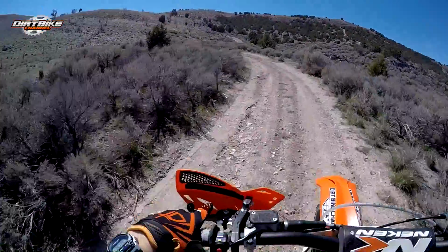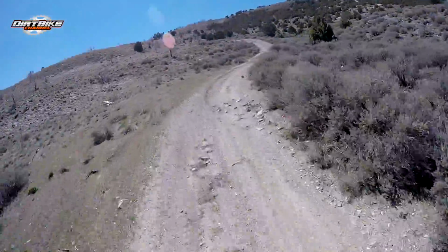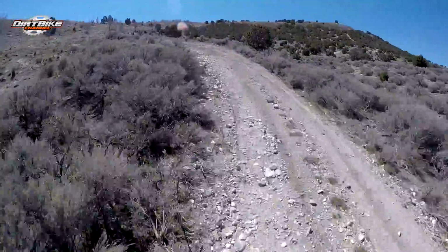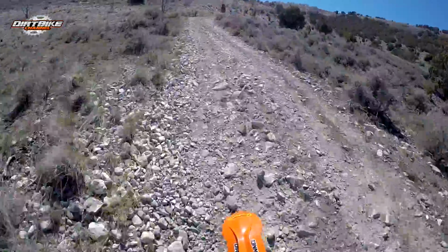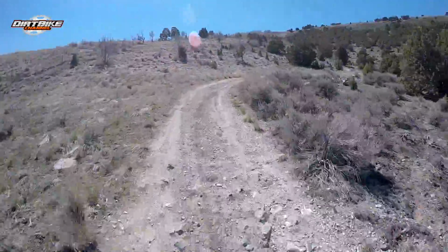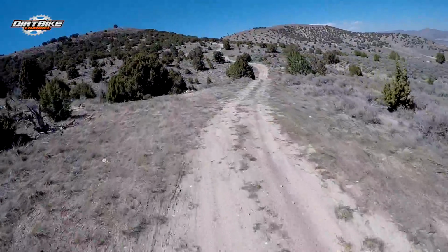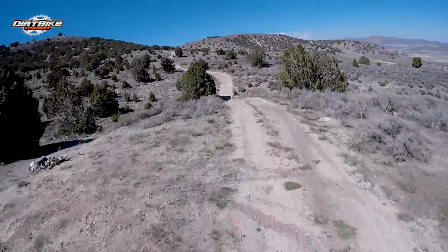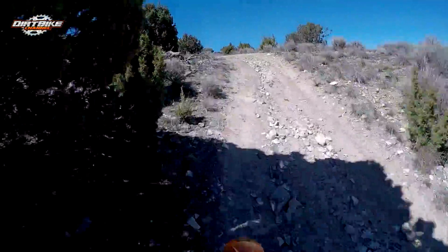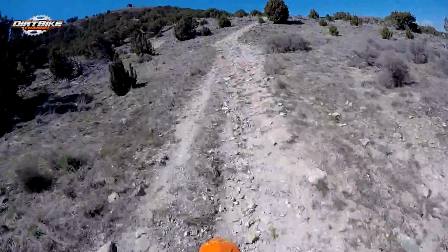It's April and it's the first time out on the bike for a little while. And it's fun to go do some things that you've had a struggle with in the past. I'm just sort of easing up to a really steep rocky hill climb that has been kind of a bear cat for me. It's very loose, very rocky, and I'm gonna hit it today.